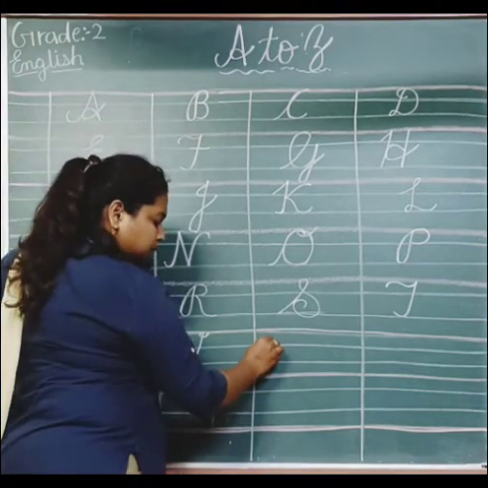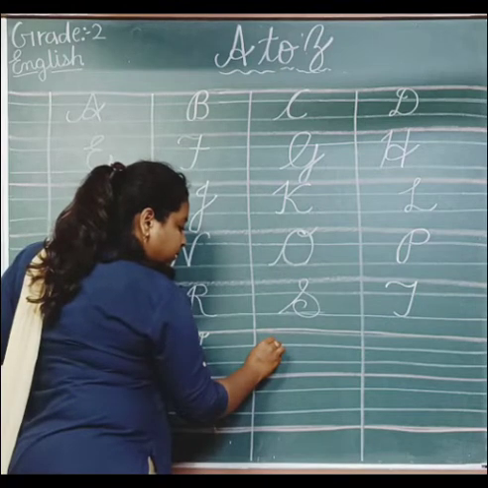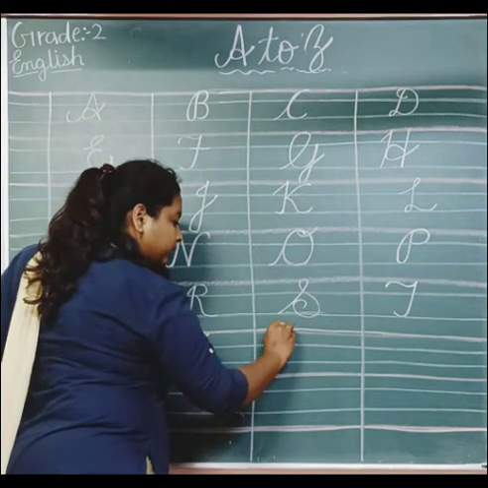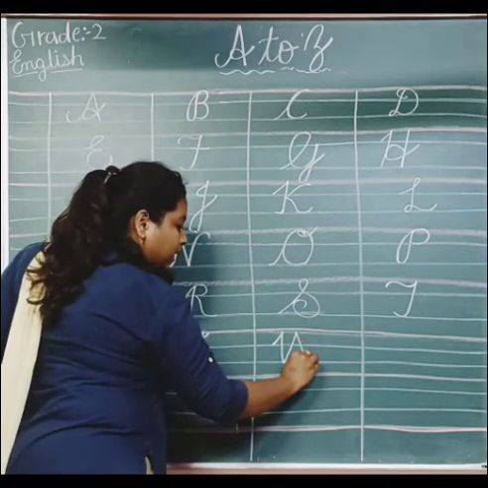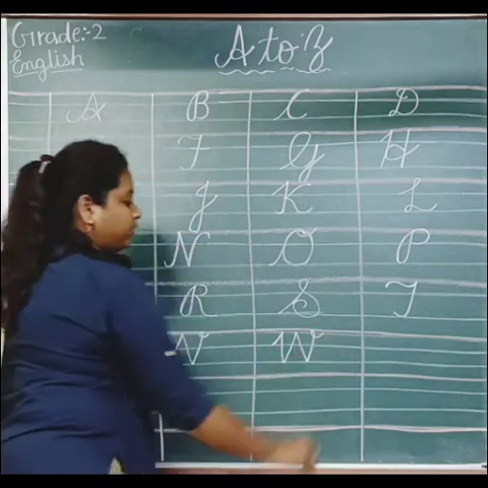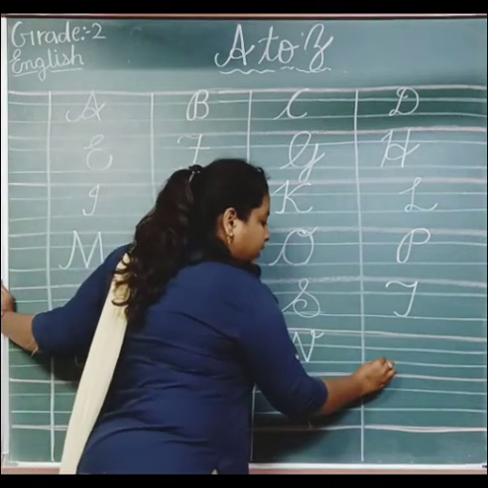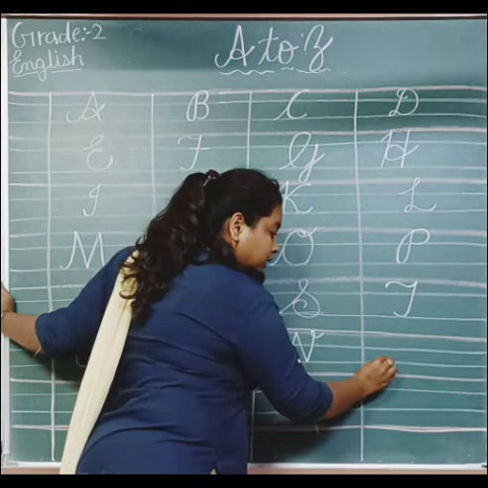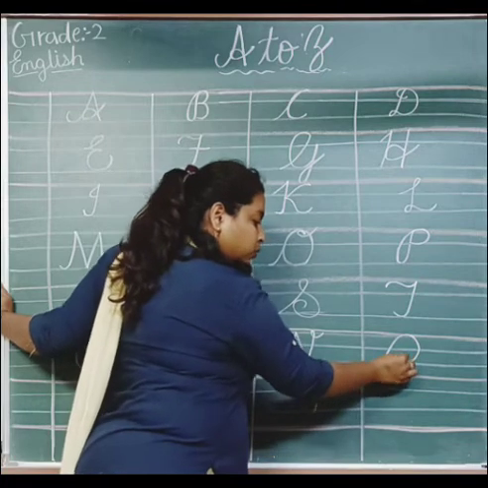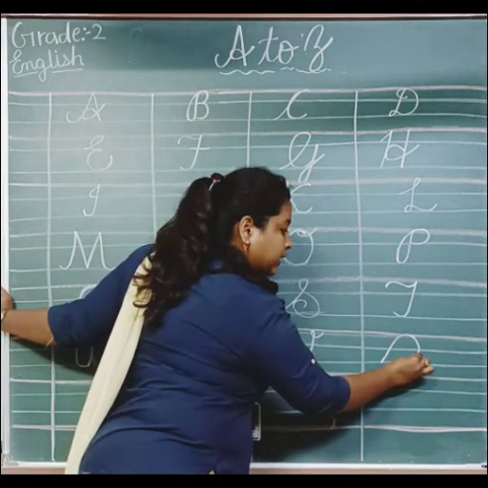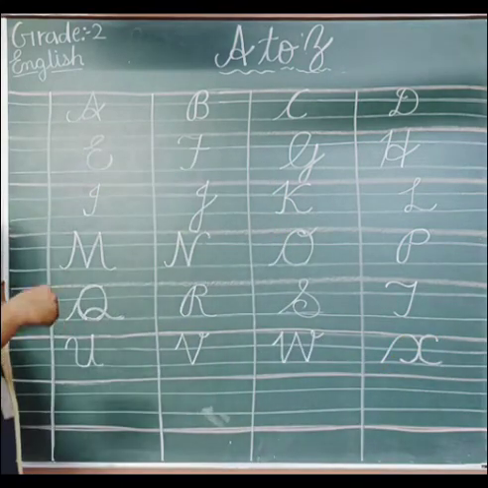Similar to V that we did, half of it will be like that, right? So start from the blue line, touch the red line, come back to the blue line, again go to the red line, again blue line, again red line. We have to make a curve like this. So this is called W. Okay. Now start from the bottom blue line. Make a curve like this and come back. Make an opposite C, that is, you will make a reverse C. Then again we have to take it up to the red line and make a correct C. Okay. You don't have to lift your pencil up.